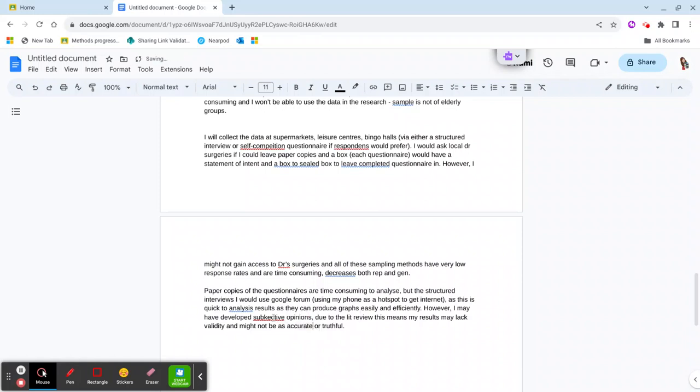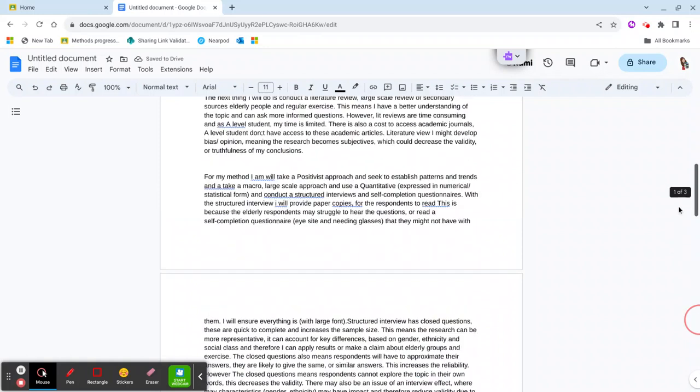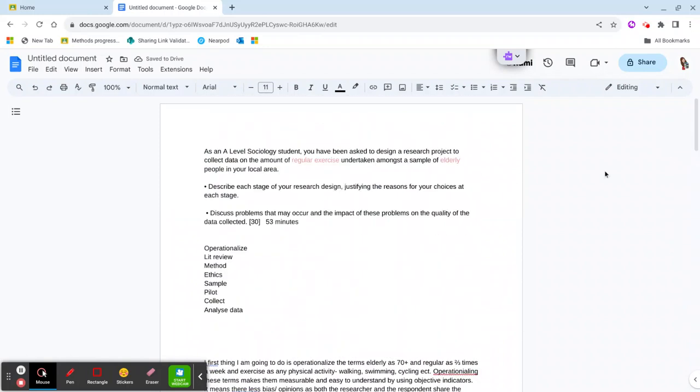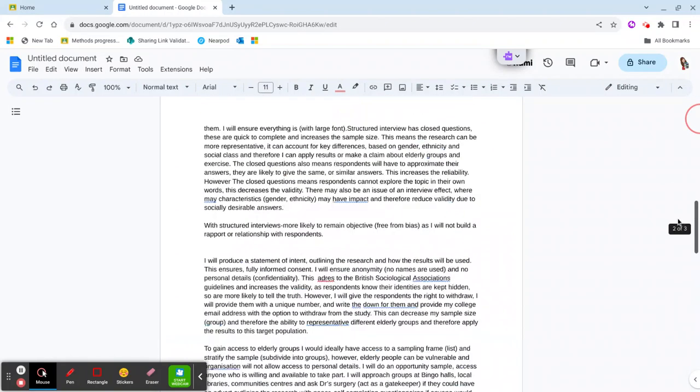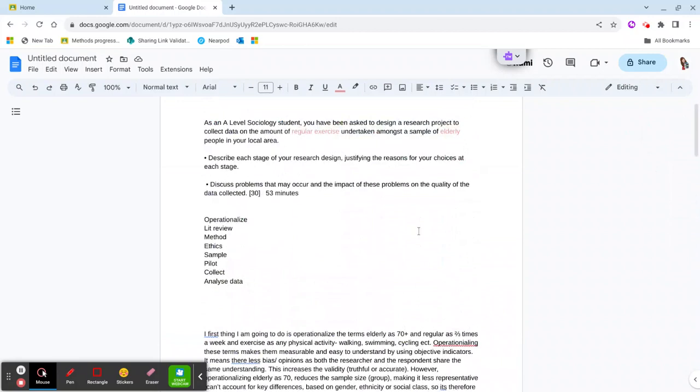Okay, so just to clarify, this is a really, really hard 35 marker because it's really difficult to gain access to this group of people, just so you know. As always, any questions, let me know. It still follows the generic strengths and weaknesses that you've got in your grid, but it's important that you keep seeing different versions of this question so you're really well prepared. Thank you.